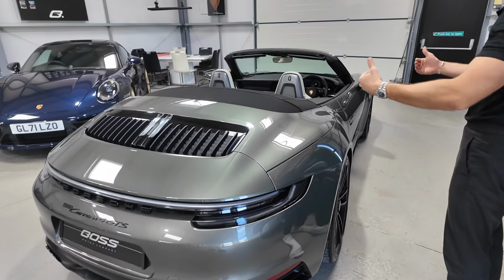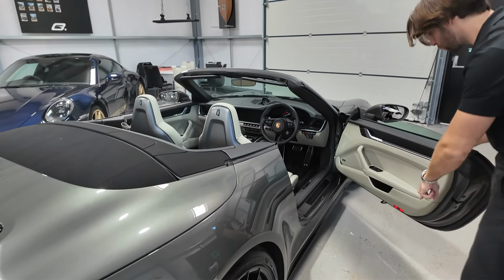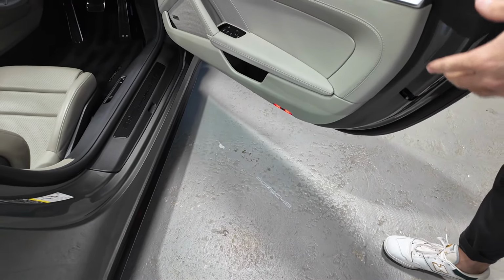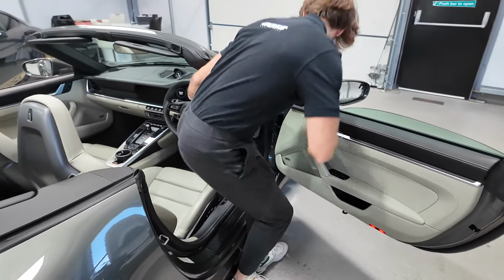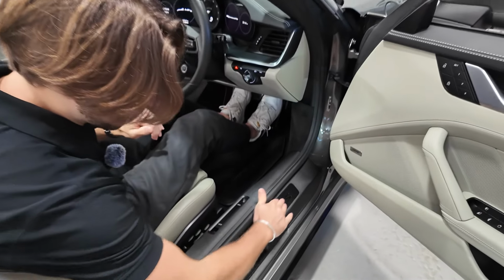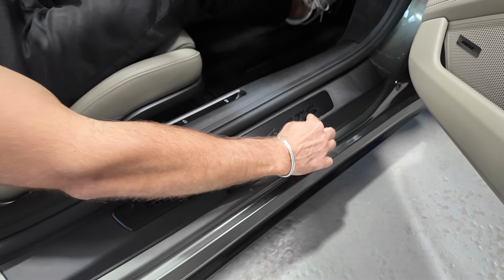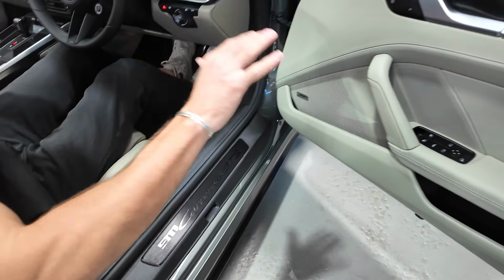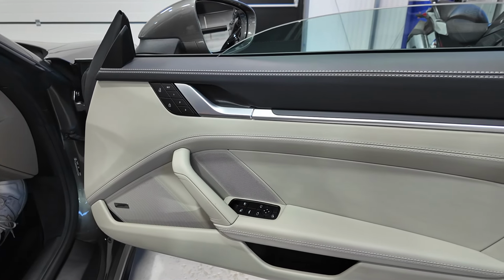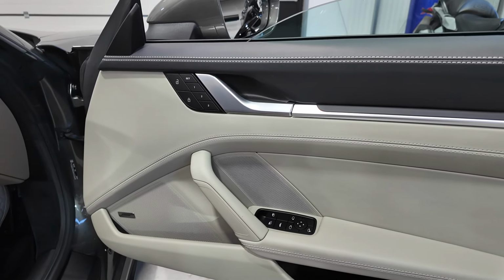When you're up close to one of these cars, they're a much, much more impressive car to be close to. Porsche drop lights there on the bottom of the doors. I don't know if the camera can pick that up. Really, really nice feature. And then jumping in, we've got aluminium-finished matte black door entry guards with the model designation etched into them. On the driver's door card, we've got memory function for the driver's seat. These are 18-way adaptive sports seats, so again, one of the biggest options you can have on this car.